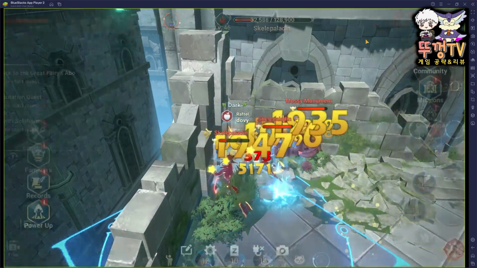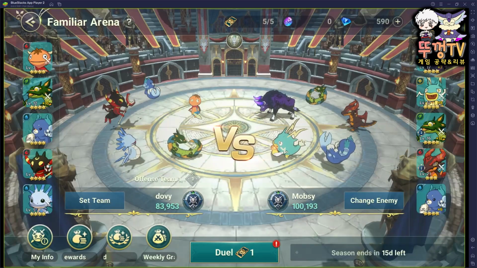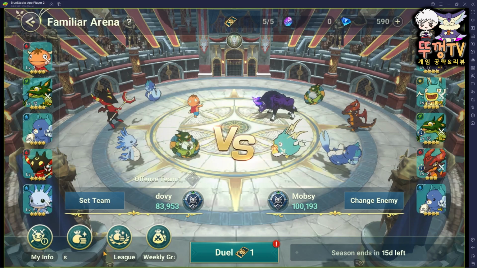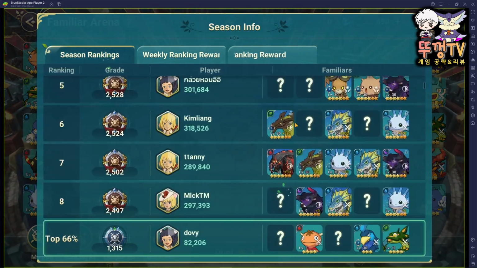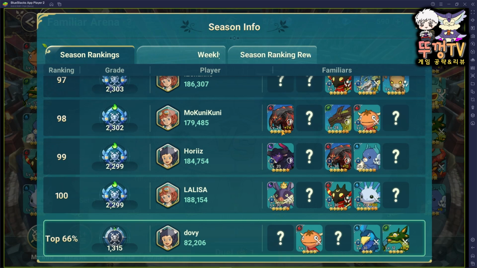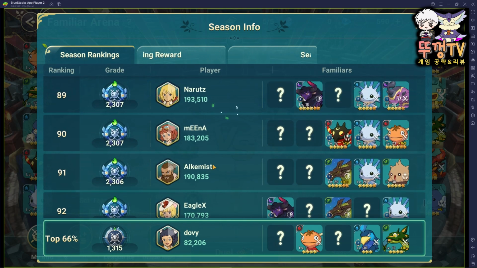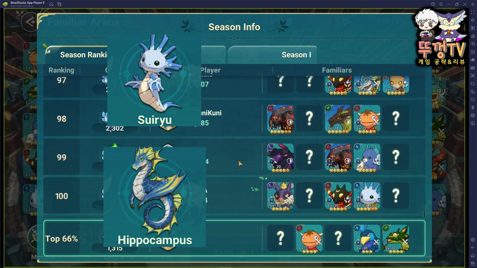Now, let me give you another tip. Have you heard of bench marketing? That's right, it's a great way to imitate the decks other players use. It's looking at which pets are mainly used in the season ranking. Now, let's look at the ranking of the server I'm on. If you look like this from rank 100, did you see it? Yes, it will look. There are a lot of Suiryu and Hippocampus.